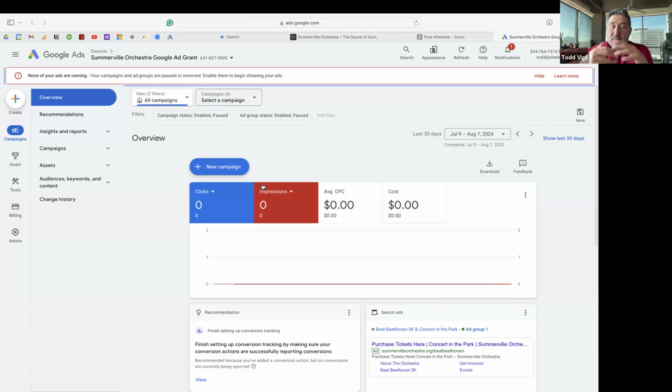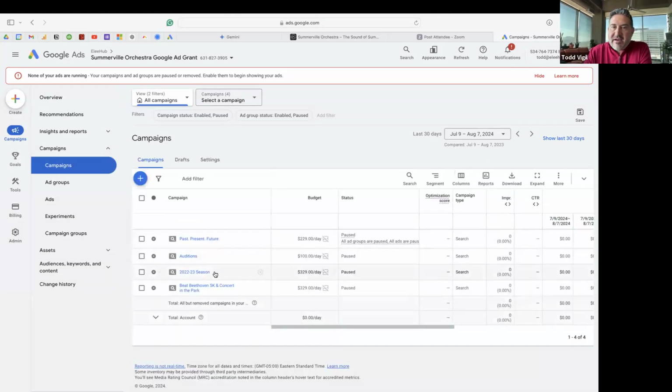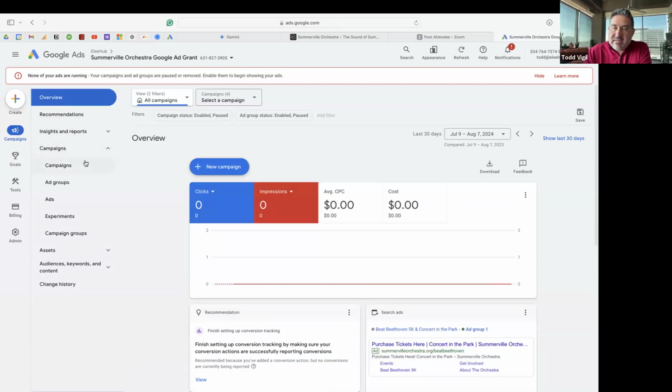So this is a live account. If all of you were to log in, you would see something very similar to your account. This is their account. They have used it in the past. I will show you this here briefly. So they have used the grant in the past, but those ads were turned off at some point. Either they have passed or they just stopped using it, which is okay. We're going to build a new one today. So I'm going to come back to this in a little bit, probably with a different account, so I can show you some stuff. But we're going to build 2 campaigns for Lizzie and the Somerville team today.